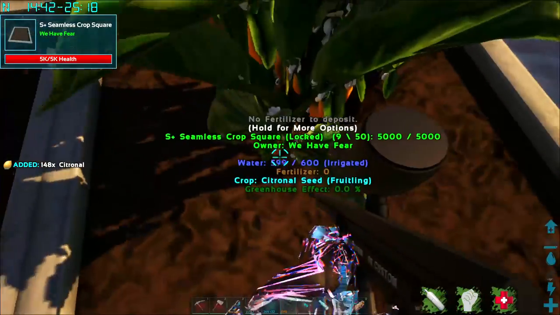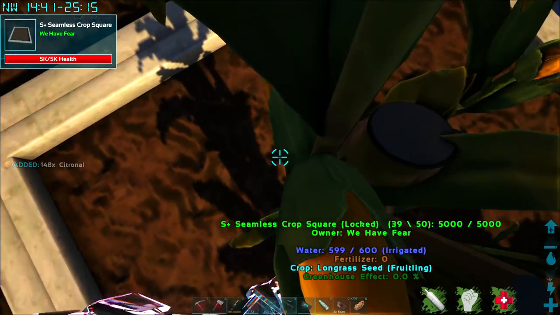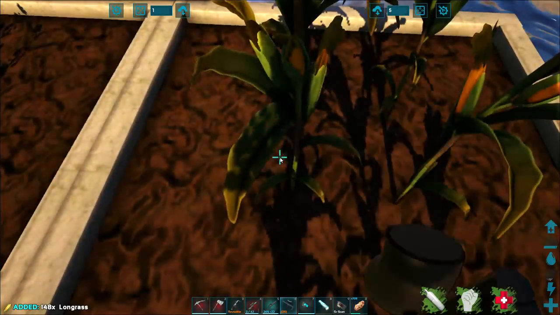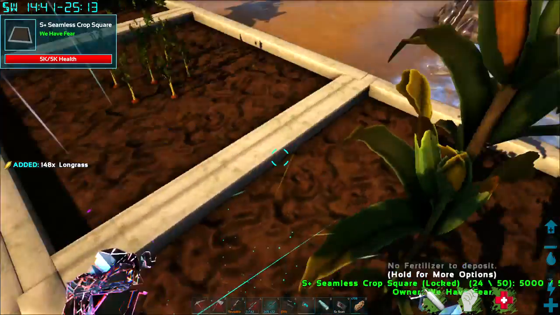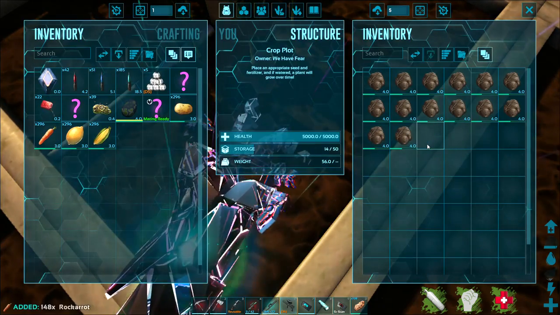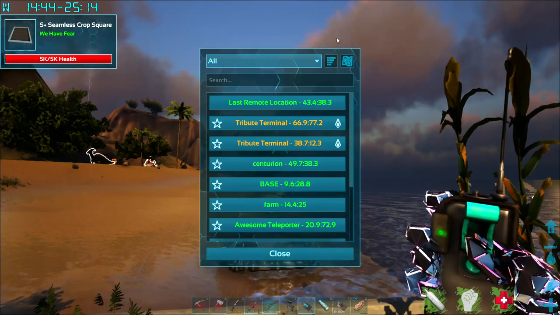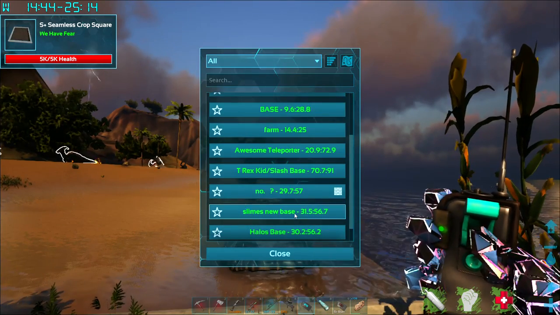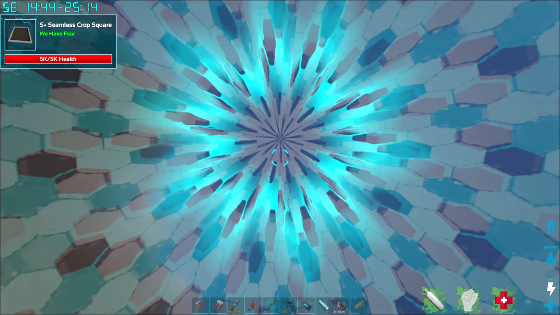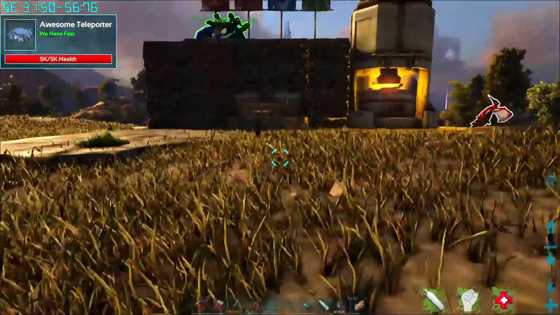Quick little run to the farm, and you're good for life, basically, because this farm is overpowered. Okay, that should be good for quite a while. I'm just gonna teleport back. It probably is faster to teleport, but. Okay. Ow. Going here.